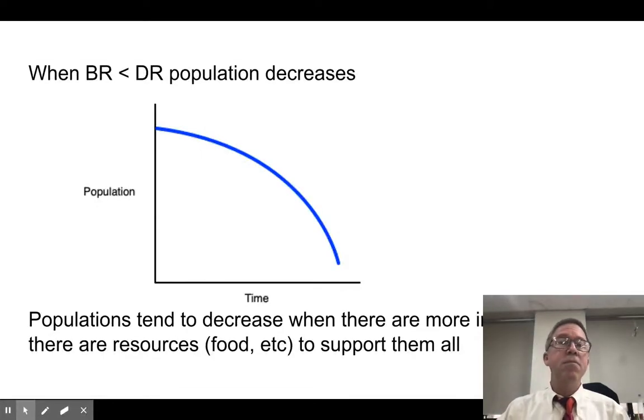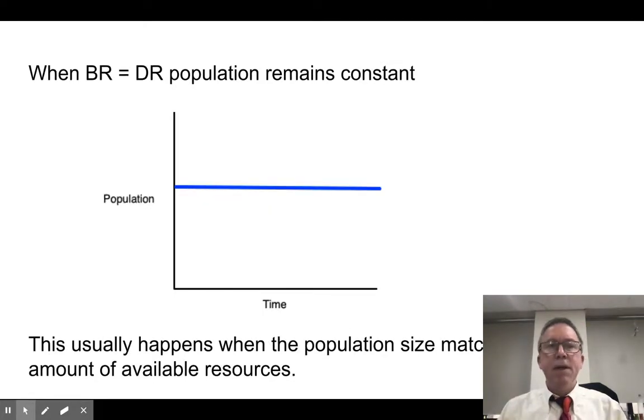So what causes populations to decrease usually means that there's some sort of lack of availability of resources. We're going to use the term resources to basically mean things like food, which is the main one, and shelter, like a place to build a nest or to live and be protected from predators. Disease can have an impact too. When there's disease, it can cause the population to go down. There's other factors, like predation. But when birth rate equals death rate, then the population will remain stable.